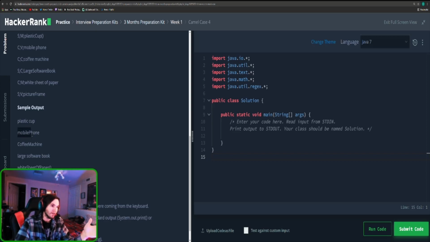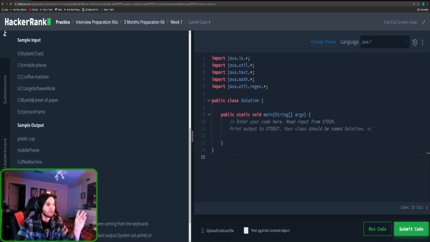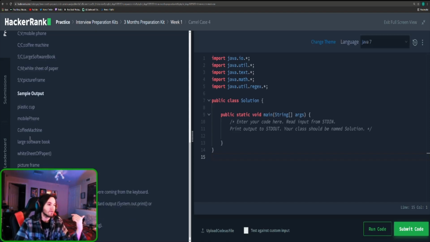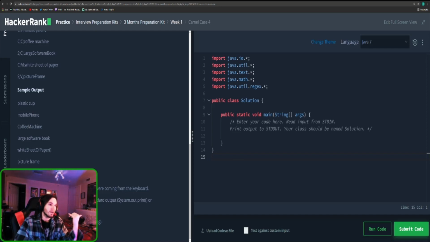As you can see, now it's like a variable, where the first word's first letter is lowercase, and the second word's first letter is capitalized. And it's just like that for all of them pretty much. So coffee machine, this one's going to be a class. So it wants you to combine the two words to make it into a class. If you look down at the output, you've got CoffeeMachine. So the first word's first letter is capitalized, and the second word's first letter is capitalized.